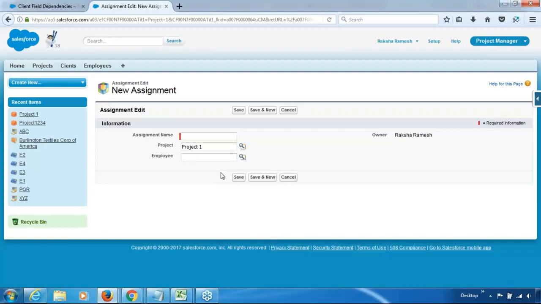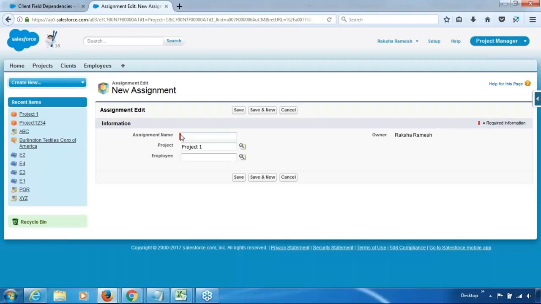So both the ways it's going to help, right? Okay. So these kind of scenarios, these kind of records where you feel that it's going to be difficult for you to put a name, because a name field is required in all the objects. That's what we have seen. When you create a custom object, by default Salesforce creates a standard field called name, and that's a required field. You cannot delete this field, you cannot remove this field, you cannot do anything about this field. This field has to be there.